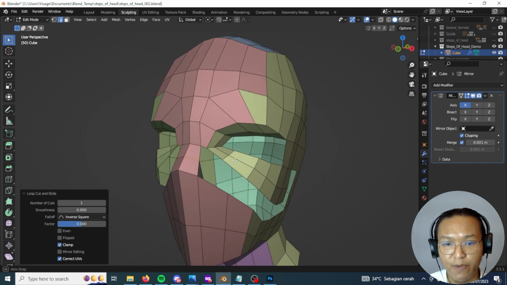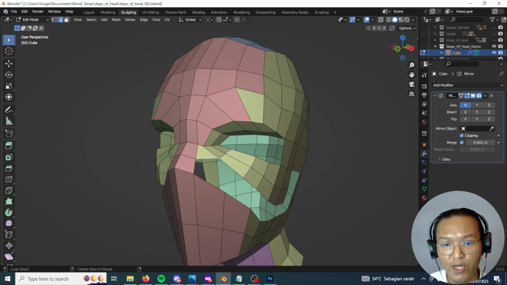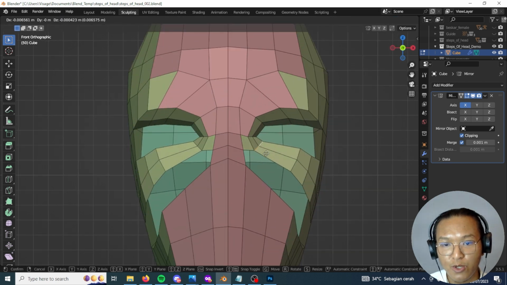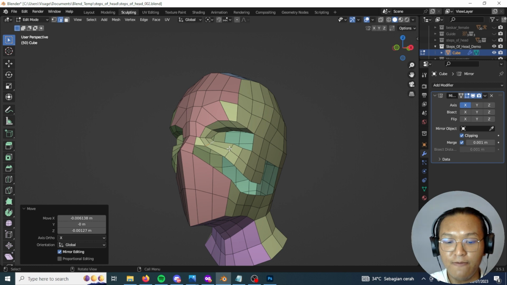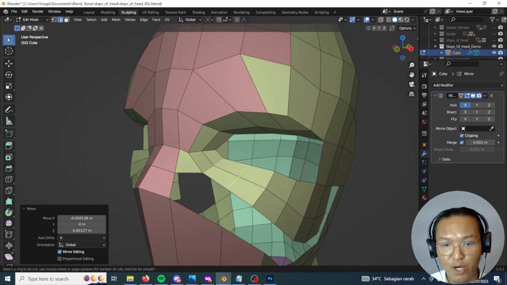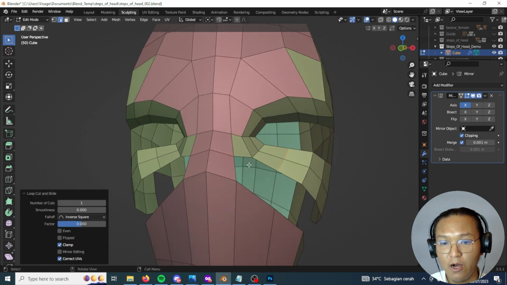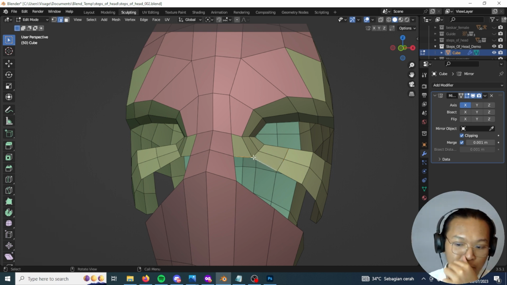So first let's add this loop in the middle so that we can connect that with this bit, and let's move this to the middle a little bit. And we're also going to add another vertical loop here around the lower orbit, because we're going to use these two edges as the border loop of the nose.